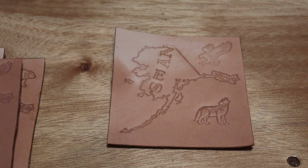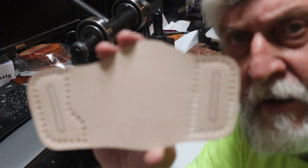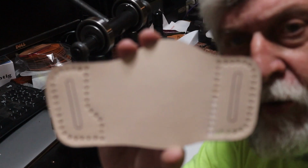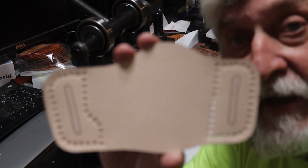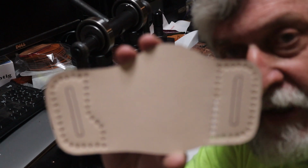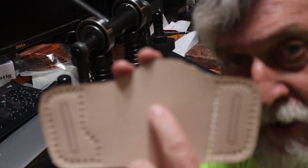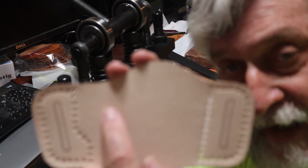All right, let me get everything set up for the holster stamp now. Okay, I'm back. Now this is the front of the holster, the blank, just like I made for his dad. I've already got my sewing holes punched on it, and this is rough cut. When I actually put it together, then I'll take it on the sander and smooth up all the edges and line everything up perfectly. So what I'm going to be doing here is I'm going to put his initials right here, ABW, the Navy symbol, below that the crossed 45s, the bullet, and the American flag.